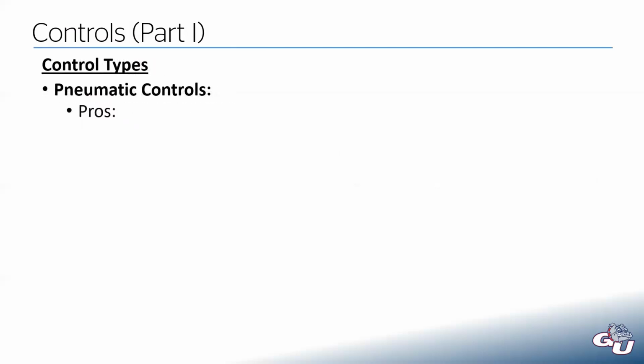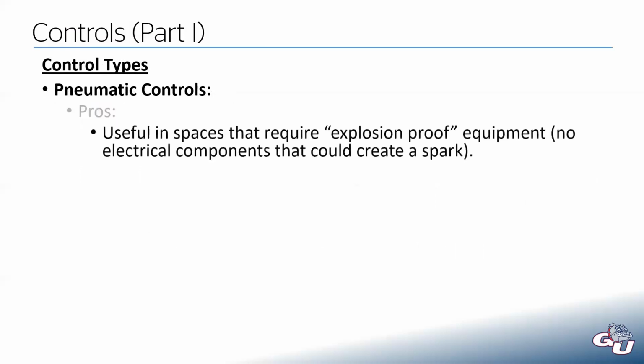There are some advantages of pneumatics. This one's pretty rare, but it can happen. It can be useful in spaces or buildings that require explosion-proof equipment. Because there's no electrical components, it's all mechanical based, nothing can make a spark, nothing can explode. That would be a pretty rare instance, but those cases do exist.